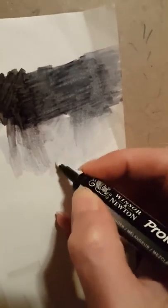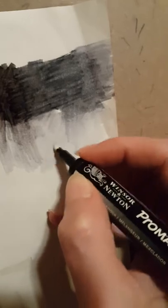Again, I'm sorry, I reached my maximum recording time. I had to make some storage space so I could quickly finish this up. But as you can see, this is the back of the saturated paper where we did our blending. And it has to have a lot of ink on the page to get that smooth gradient and be able to actually blend the ink out rather than just create a highlight on it, as it kind of tends to push the ink out of the spot that you put it into.